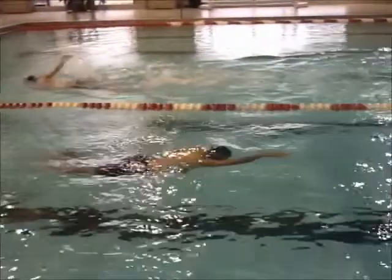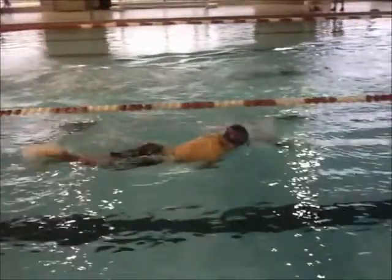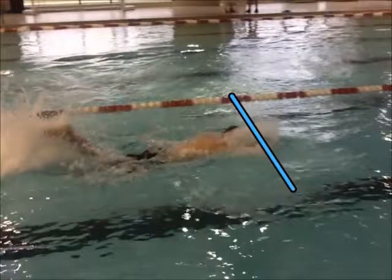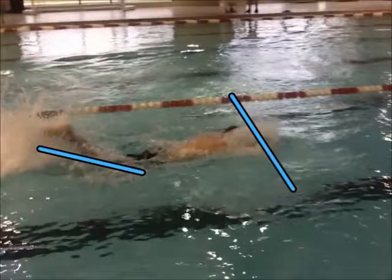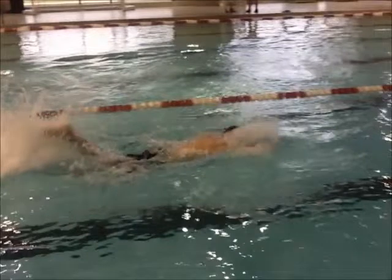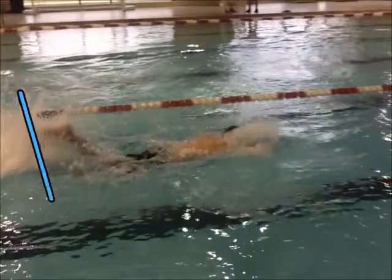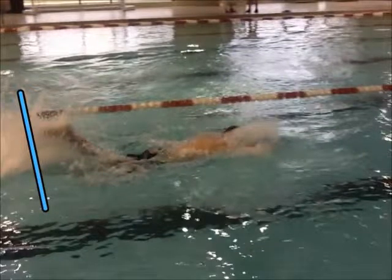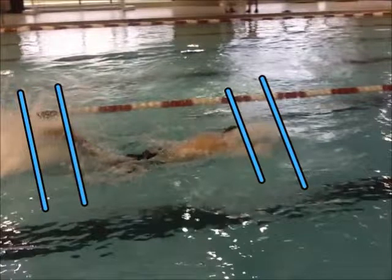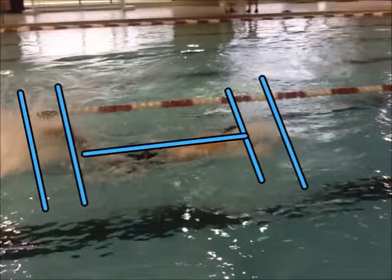This is typical for a lot of breaststrokers that get in the freestyle, is everything's really short. So you can see right here, this is how far your arms are extending out when they are fully extended, but also look how high this leg's coming up out of the water. Okay, so you're really shortening your body up to about this length at its fullest extension, when you can easily be straightening those legs out so that you're back here more, and if you extend those arms out more, you're here, instead of being here and here with your entry, okay? So you can see the difference in body length.